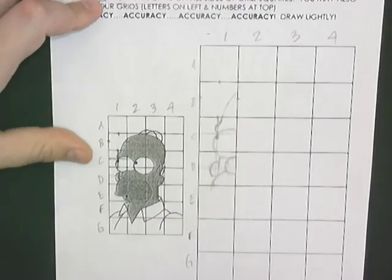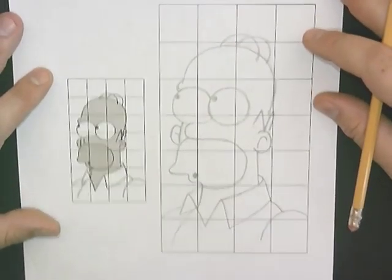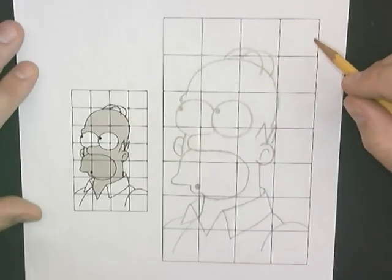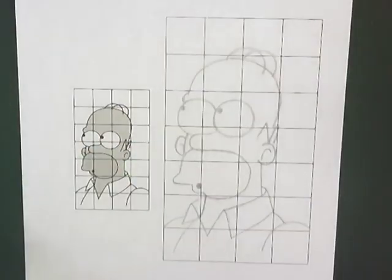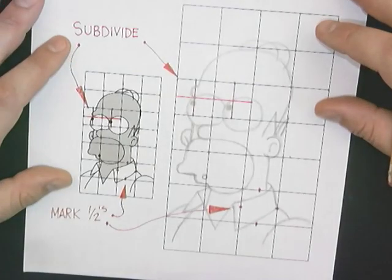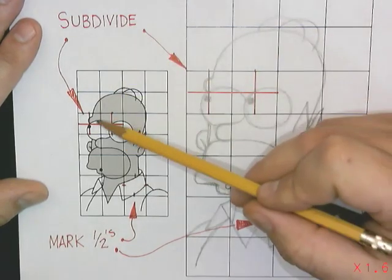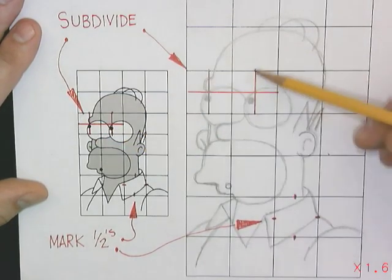This should look a hundred times better than your freehand version of Homer Simpson. And here's my finished version — that looks a lot more accurate than my freehand drawn version. You can notice that since I have larger grid squares, the image has enlarged. This is a nice process to use if you ever want to enlarge artwork. Subdividing: you can subdivide grid squares.